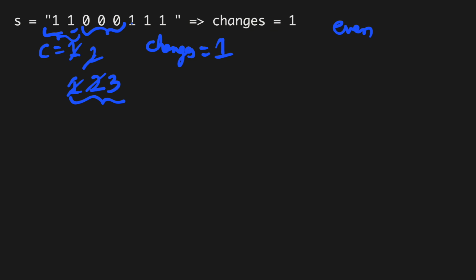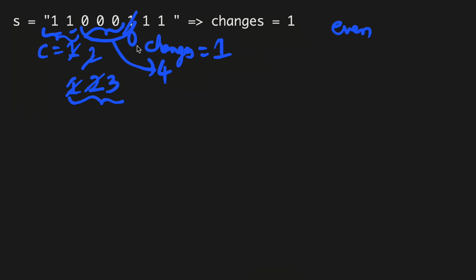That we are anyways ensuring with the continuous character count, and the partition or substring size should also be even. And what change do we have to make? We have to convert this 1 to 0, so that the length of this partition now becomes 4, which is of even length. And because we converted this 1 to 0, we will not count it as character 1. So we go to the next character and count the first one. Then we see the next one again, and now the count becomes 2.